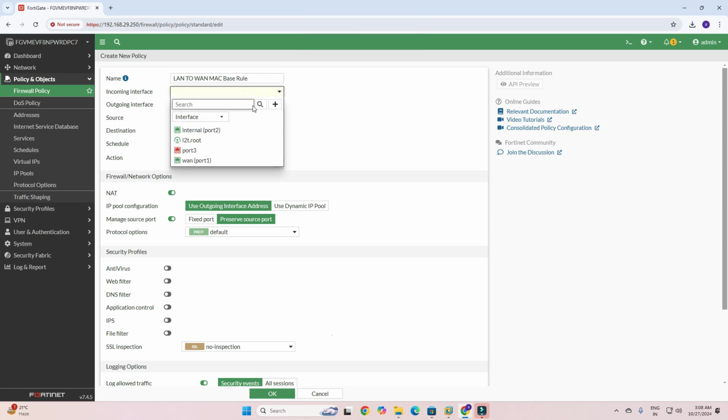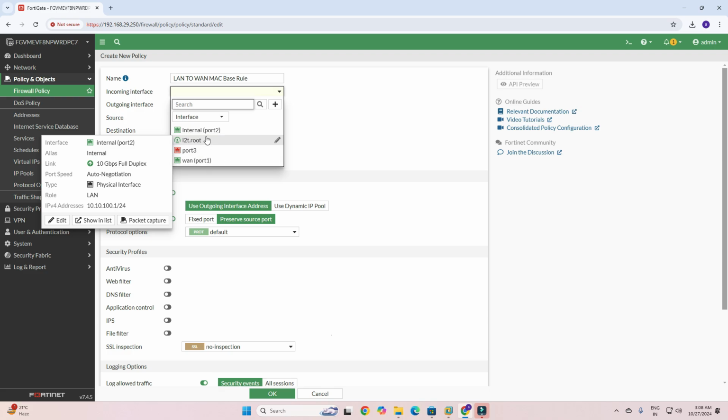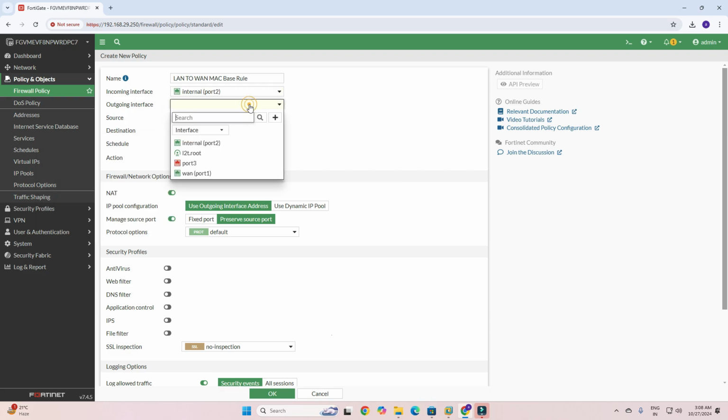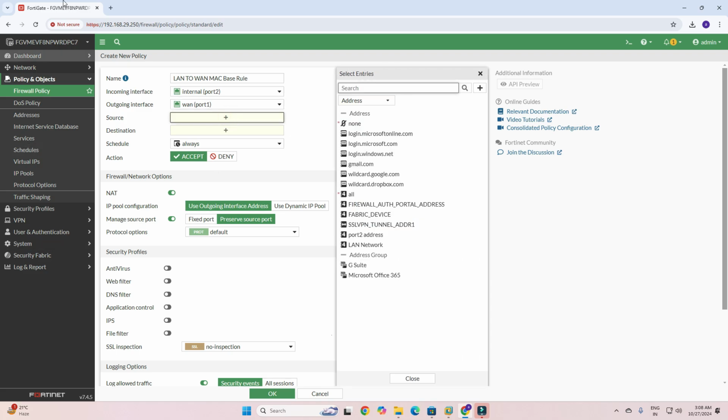Now my incoming interface is internal LAN and my outgoing interface is WAN, and the source device. Which is the source device?